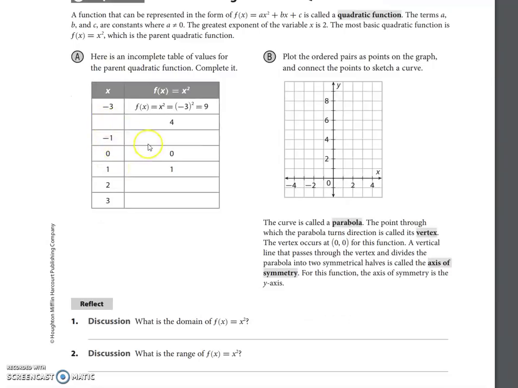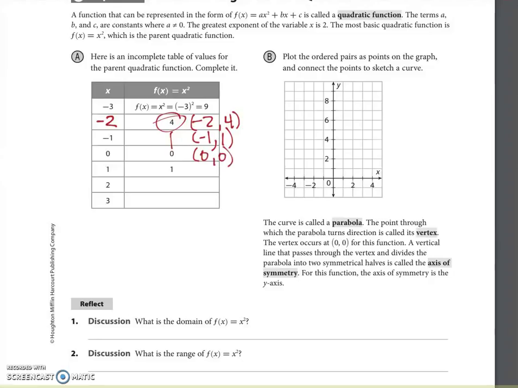So they want us to look at what the values of x and y would be for a parabola. You can see here there's a missing value of -2, and because -2 squared is a positive 4, f of -2 would be equal to 4. Well, what is -1 squared? -1 squared would be -1 times -1, which is a positive 1. So when x is -1, y is a positive 1, so we could look at that as the point -1 comma 1. This would be -2 comma 4.